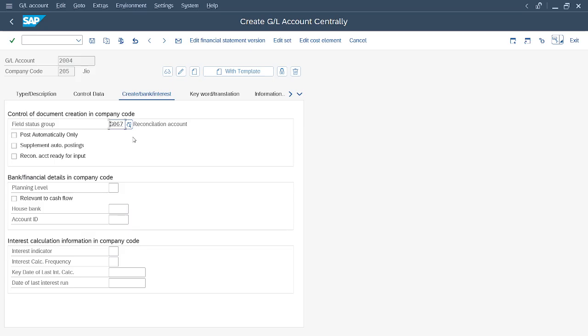Create bank will be G067. Same. So here we have done all the creation of the asset accounts as well.